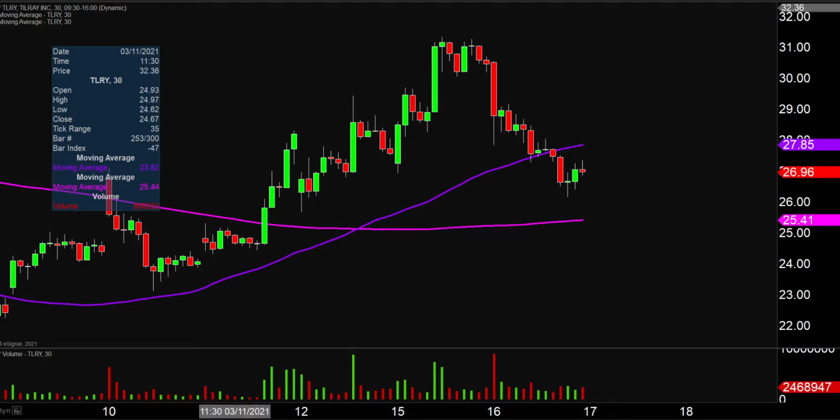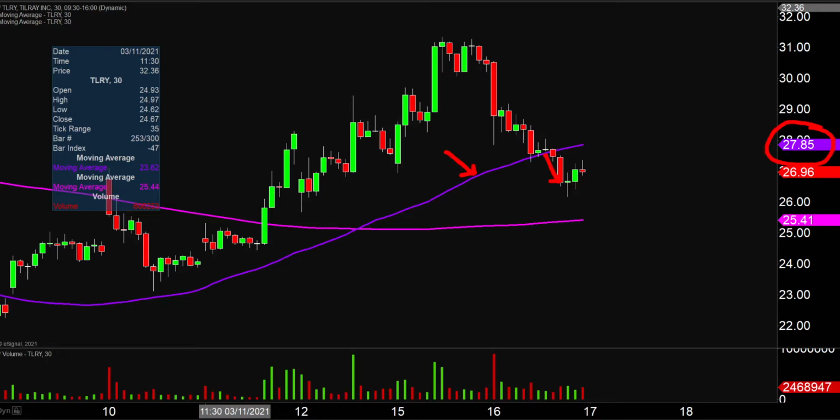But one of the newest areas of resistance and what needs to be updated revolves around that purple line right there, which if you've watched past videos, I've talked about that being a key level of support. And there's a foundational rule in charting which states when levels of support are broken and closed below, they do tend to act as resistance. And with the price breaking down below that level right there, that 50-period moving average would now be considered an area of resistance, and the current value of that is at $27.85. So just to make that easier to remember, let's just call it $28.